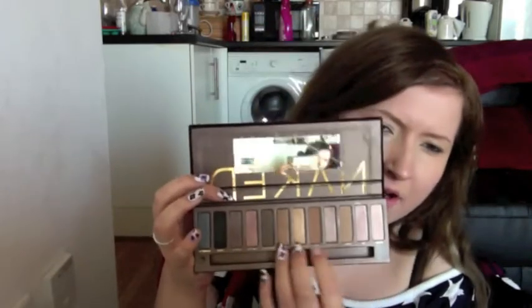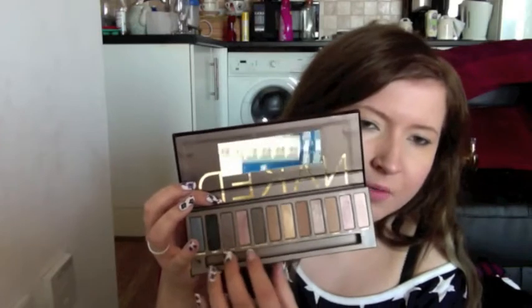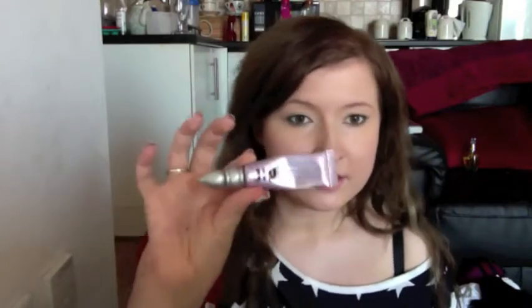I'm going to be using the Naked palette from Urban Decay, the original one, because you're going to get all the colours you need for a gold eye or even a bronzy eye, and you can use whatever colours you like. Okay, so I'm going to take Urban Decay Primer Potion. You can use a paint pot from MAC, whatever you need. This just happens to be close to me. So I'm just warming this up on the back of my hand. We're applying it over the whole lid area, right the way up to the brow bone.